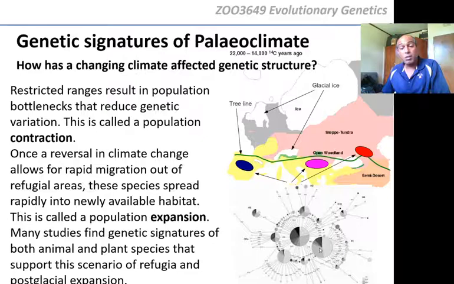And then what happens? The Ice Age ends, the forests get bigger, the population can expand. And then what happens? You have this expansion here, this classical star-shaped network, where you have a couple of common haplotypes and lots of other haplotypes that are very closely related. And those haplotypes evolved when? During the expansion phase. So now the expanding population size is getting bigger, and lots and lots of new haplotypes, which are very closely related to the central haplotype, the main haplotype, evolve. And this is a classical picture of evolution in isolation.